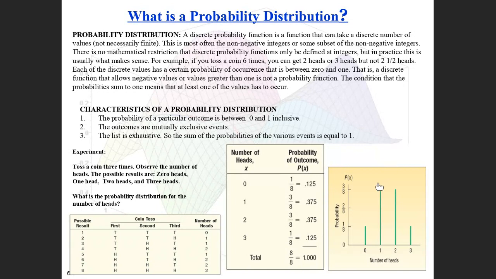When you make a graphic representation of this result, on the vertical axis, you have probability. 0 to 3/8, that's the highest. Or you can, my preference is if you put in the percentages here, as opposed to the fractions. You have 0 heads, it's 1/8. You have 1 head, 3/8, 2 heads, 3/8, 3 heads, you have 1/8.